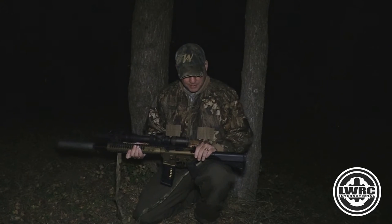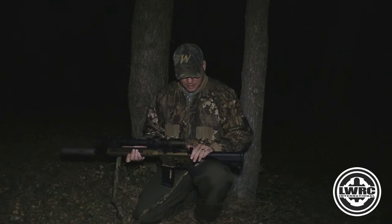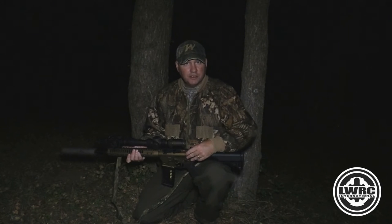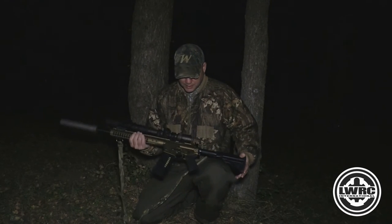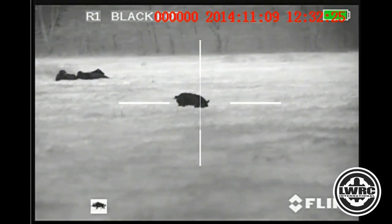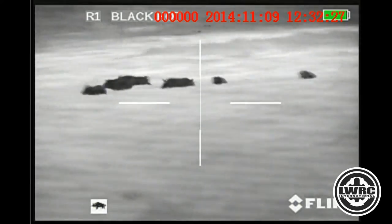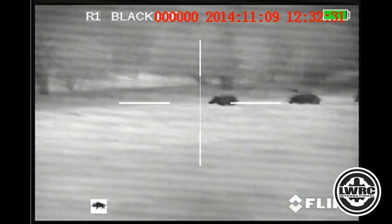It also has the ambi charging handle. This charging handle is a lot tougher than others that I've used. It's very solidly built. This whole rifle is very solid, and it's a pleasure to shoot. Here are a few clips of the LWRCi Razorback 6.8 in action on hogs and coyotes.